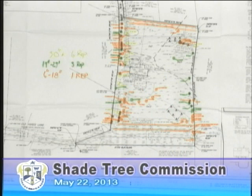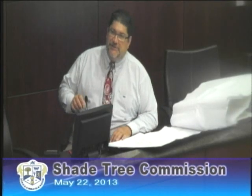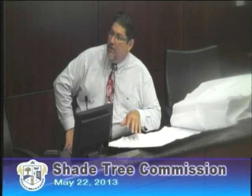And one of the things that will help, I mean, you have your existing conditions plans, which shows the trees to be removed, and that's great. But on your grading and utilities plan, where you show those finished contours, you should show the trees to be removed. That'll help this commission see where these contours are daylighting.